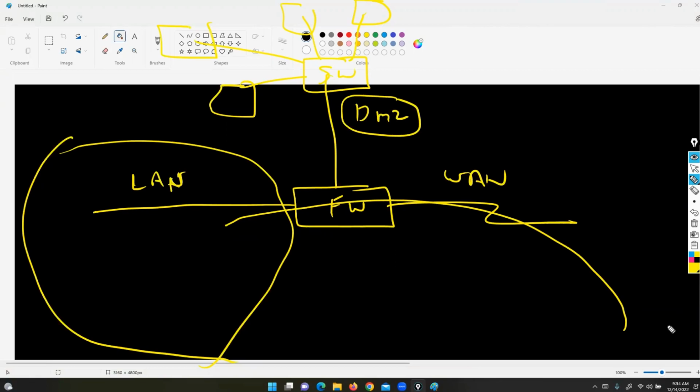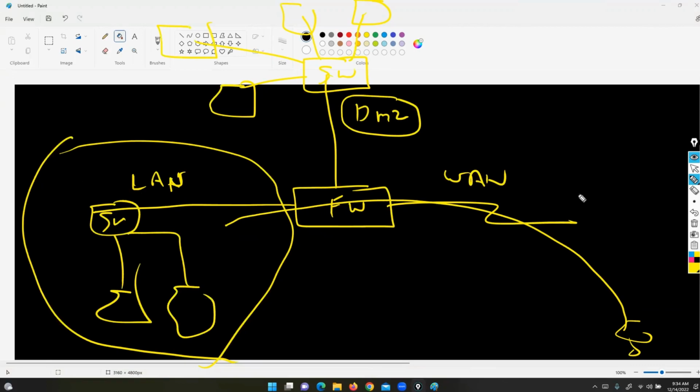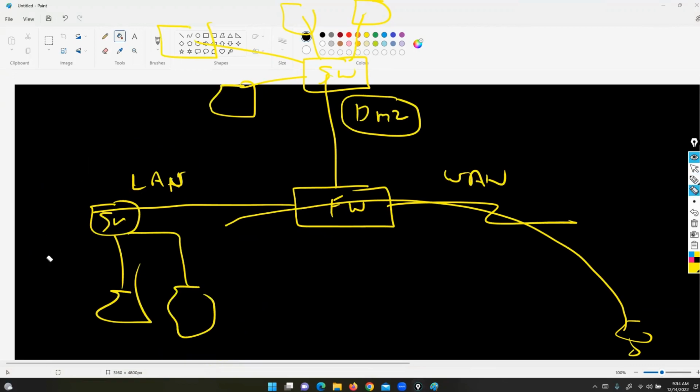It may be possible this outside user can compromise my other devices in my LAN, where I have confidential company servers.